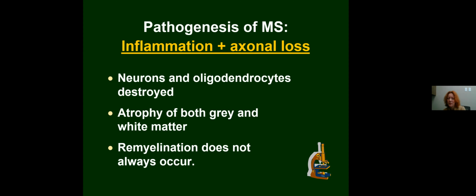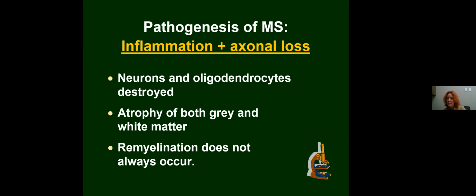And it's very similar in nerve cells, or neurons. So these cells can get destroyed over time, and this causes atrophy of different types of tissue in the brain and the spinal cord. In the beginning of the disease course with MS, there are demyelinating episodes where the myelin gets damaged, and then those areas tend to remyelinate and grow back.